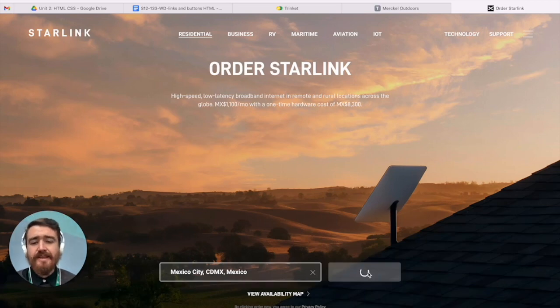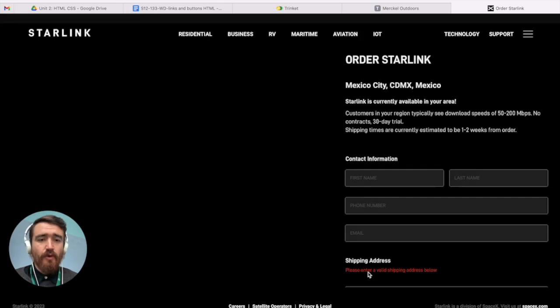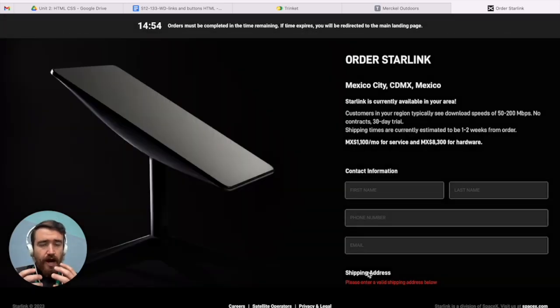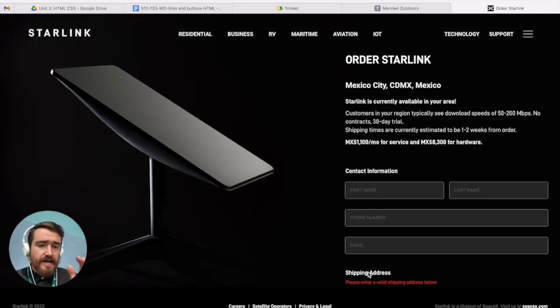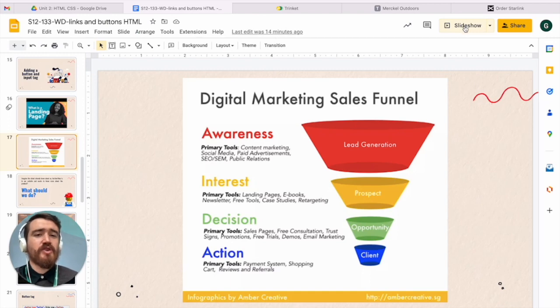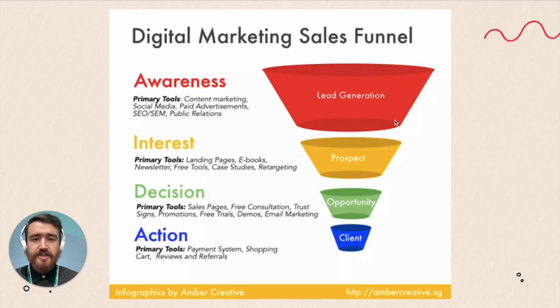So all the landing pages should have a place for our clients to get in touch with us to buy the product. Either you have an online shop, or you want to get in touch with the clients. So we have to talk a little bit about marketing, there's the so-called marketing or sales funnel. So first we have to get the attention of our client. To get the attention of our client, we are going to be using different tools. For example, we can use search engine optimization, that we're going to talk about later.